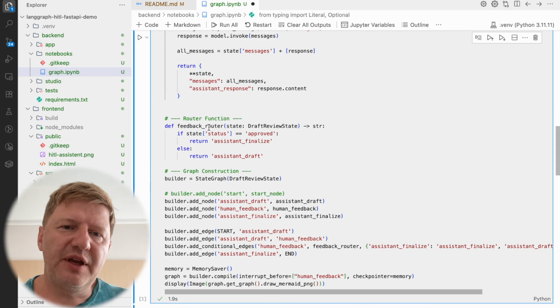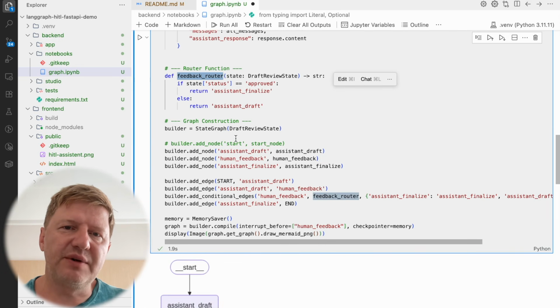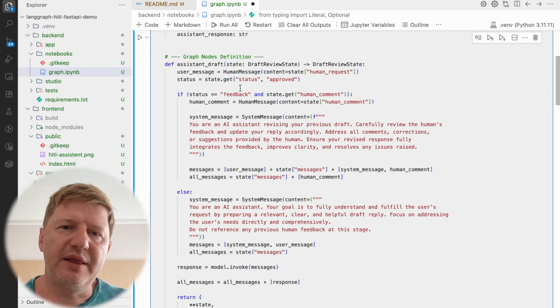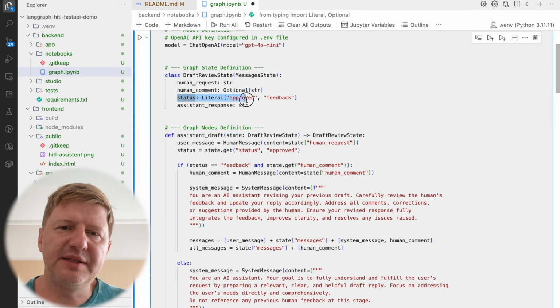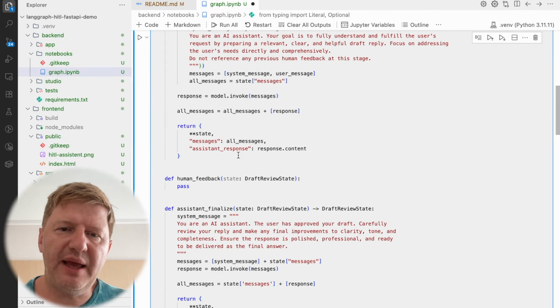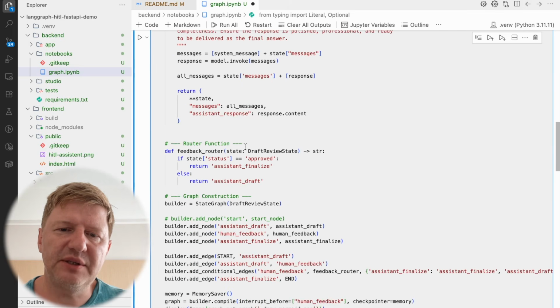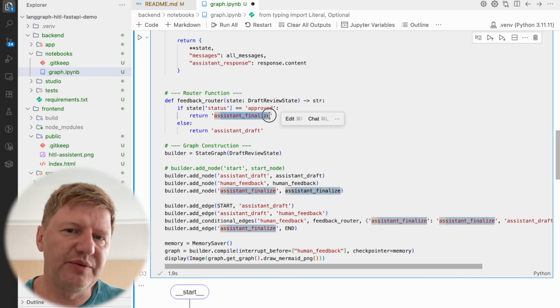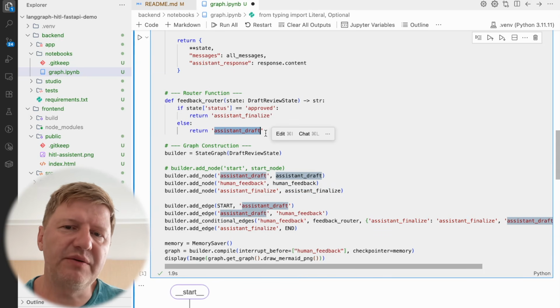And the interesting thing here is this router function, which is a conditional routing. What's happening there is we have a status in our model, and this one was here. It's either approved or feedback, and based on the status, we are redirecting either to finalization, so approval happened, or we're asking to rewrite based on our feedback and comments.